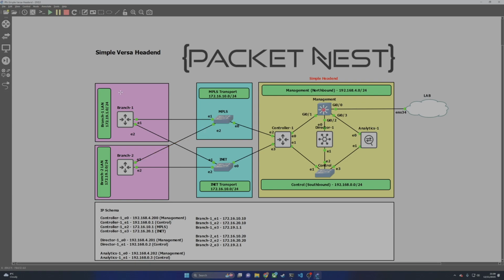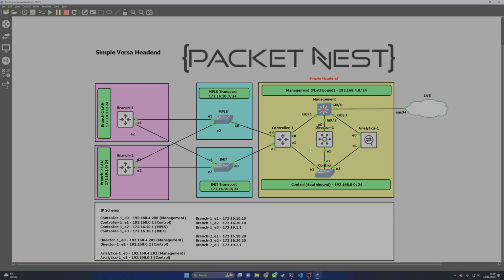And then on the far left in these pink boxes, we have two branch devices. These are going to be our locations in our SD-WAN topology, shall we say. These are both going to be dual homed to both our MPLS network and our internet network. And we'll pick the MPLS network for our staging when it comes to deploying these. So that's it really. That's an overview of the topology itself.